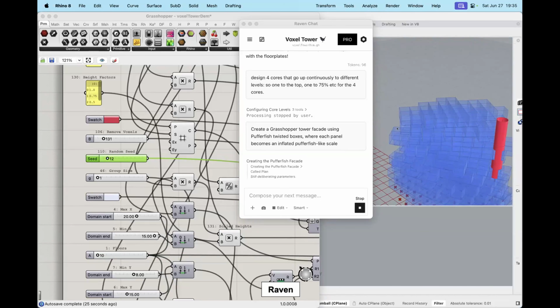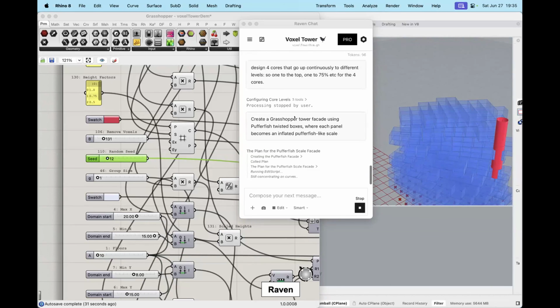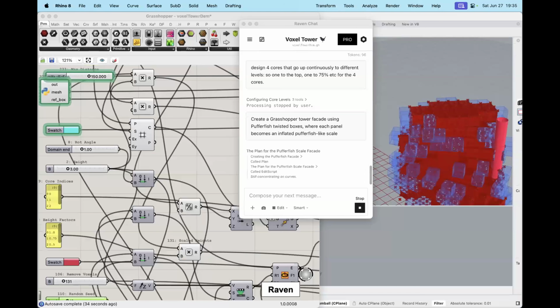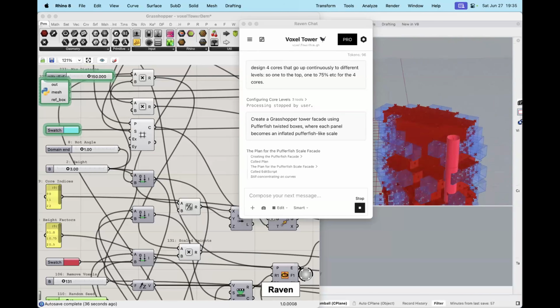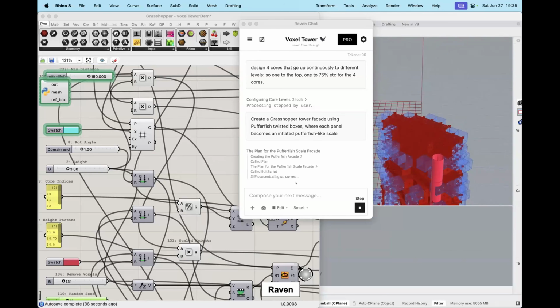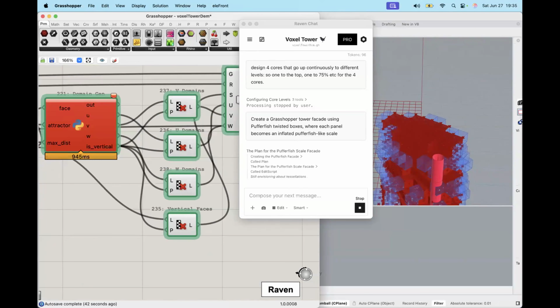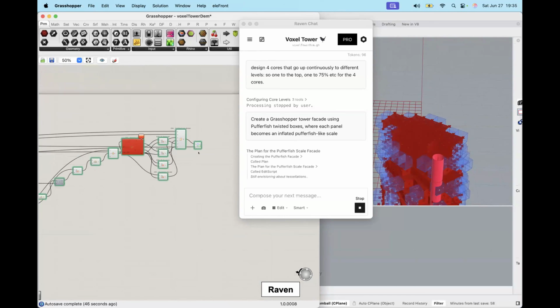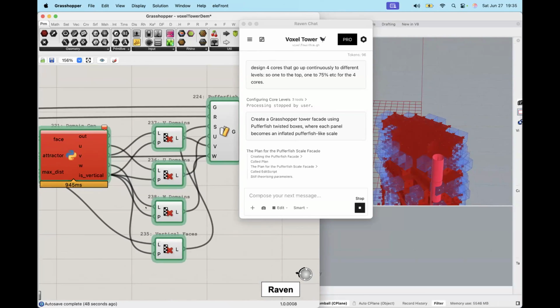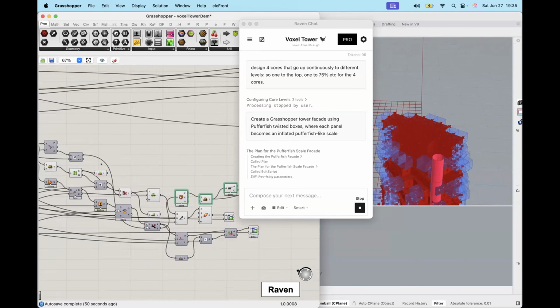Okay, executed. Let's see. Oh, one big Python file and a lot of other stuff too. Let's just let it fix that.